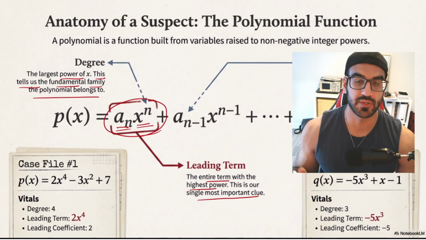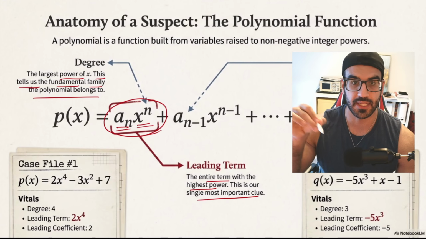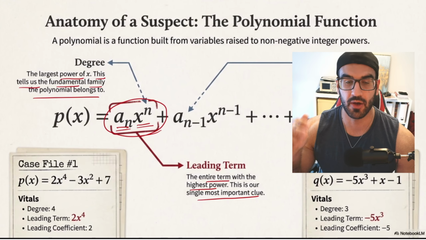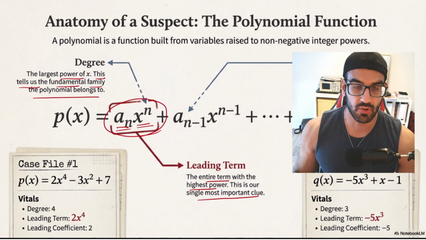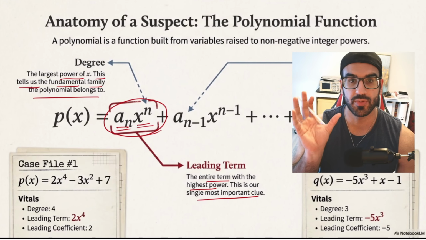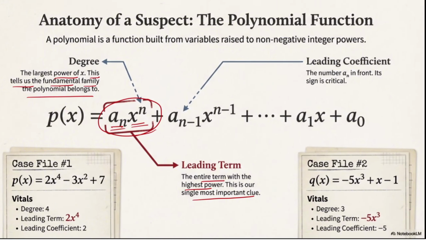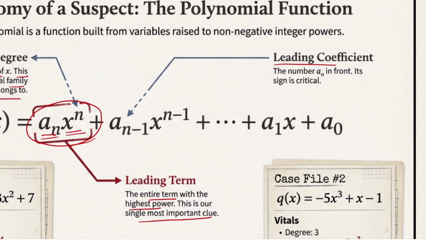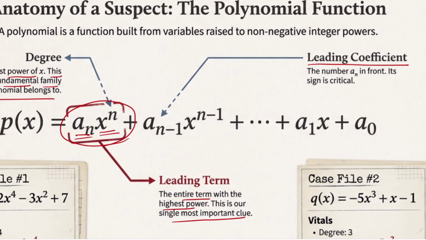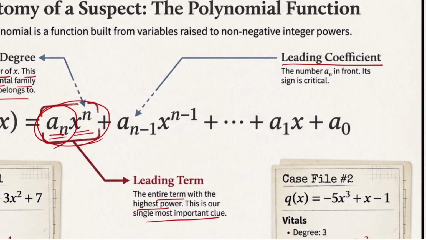For instance, if the number beside x to the power 2 was positive, it means that it opens up. If it was negative, it opens down. If the number a is bigger than 1, it is going to stretch, and if the absolute value of that number is between 0 and 1, it would be compressed. Another important thing inside this is the leading coefficient that I told you about, which is the first important part of this family itself. This number is going to help us understand the whole behavior of our polynomial, and its sign is also important. We will see why in the future.